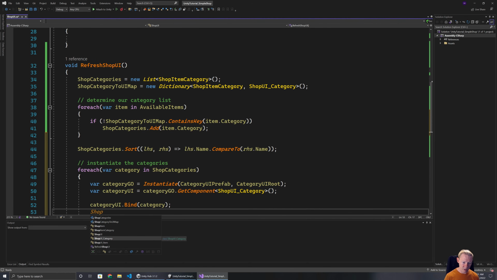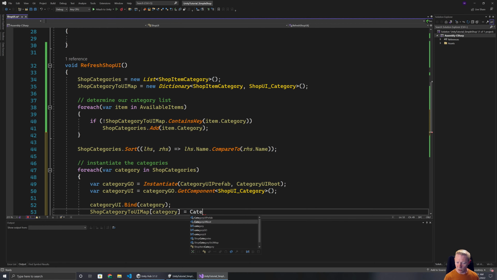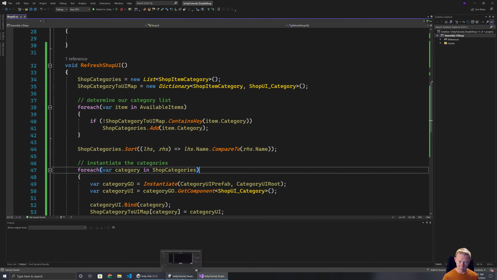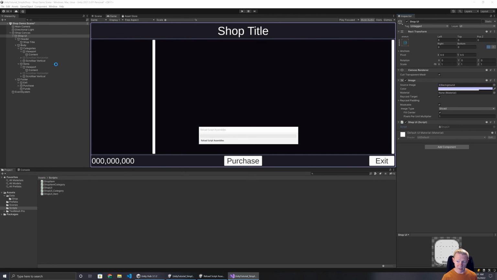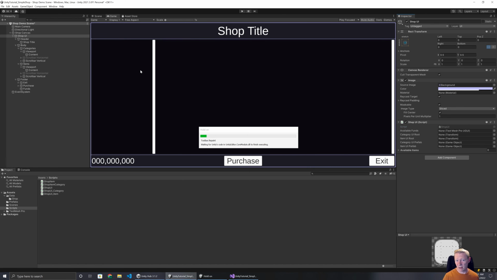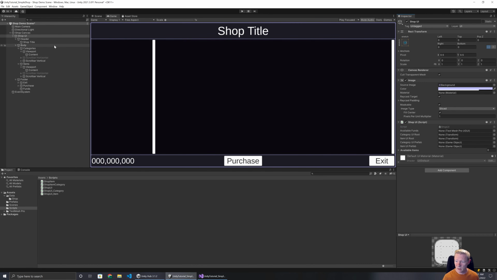And then we go shop category to UI map, category equal to the UI. So this, once we link up the different elements we need to here, should mean we get our set of categories spawning.